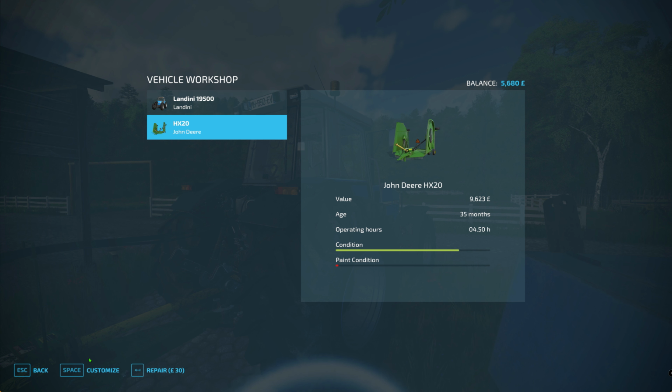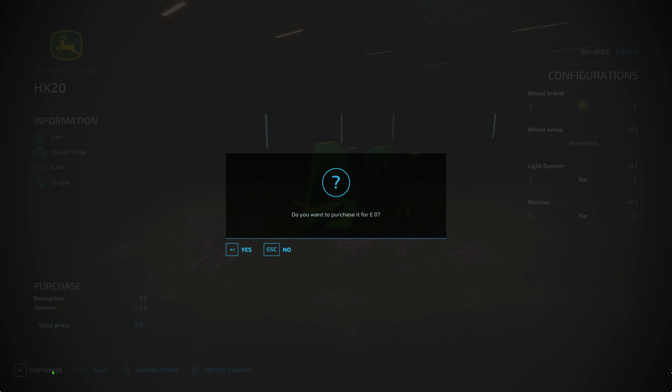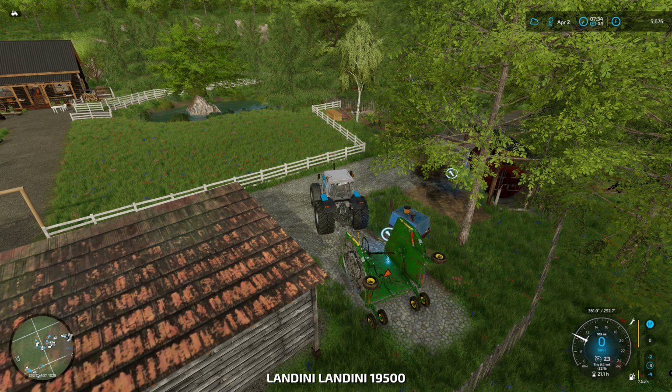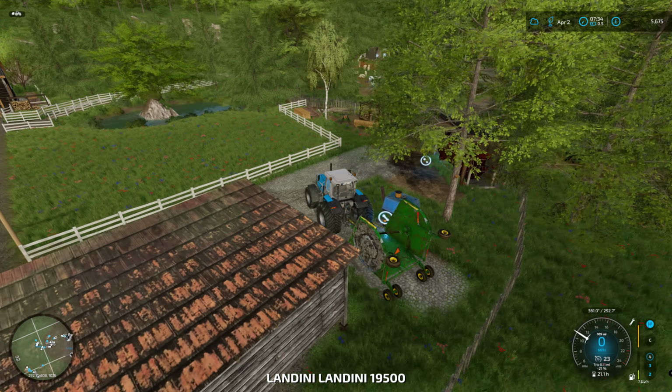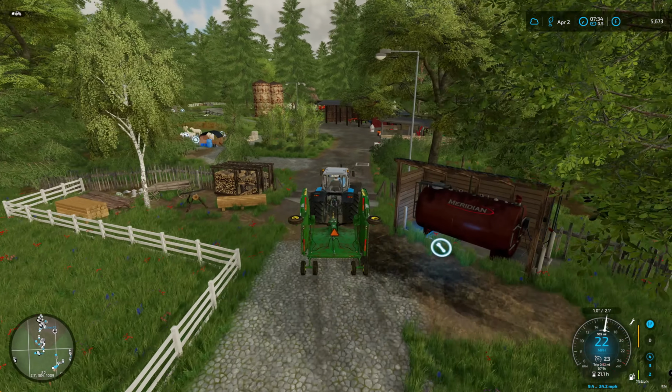You really don't. So customize, and what we're going to do is take off the mulcher option. There we go, job done. We're ready to rock and roll. So I'll go set this back up and then I'll jump straight into the Massey and we'll get some sugar beets in the ground.